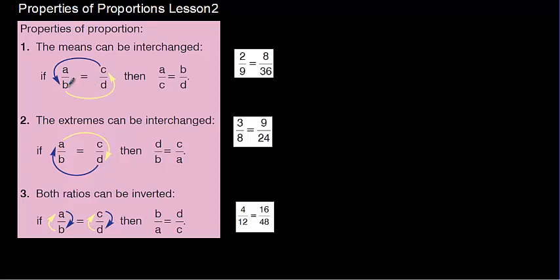What does it mean? You may change the place of B and C. The proportion won't change. The ratio will be different, but the proportion won't change. I'm going to explain on the exercise with numerical values.